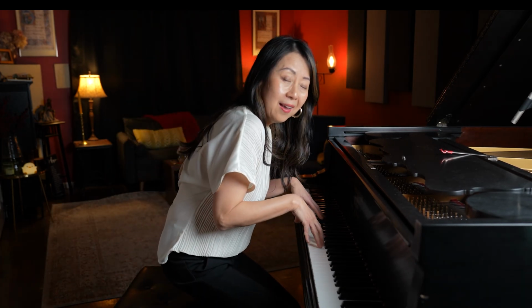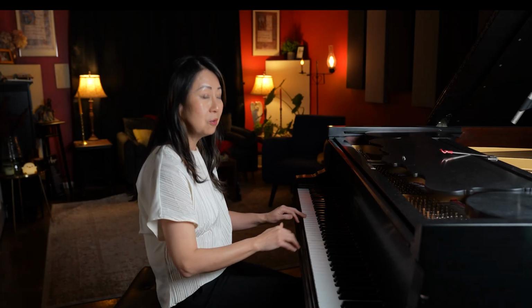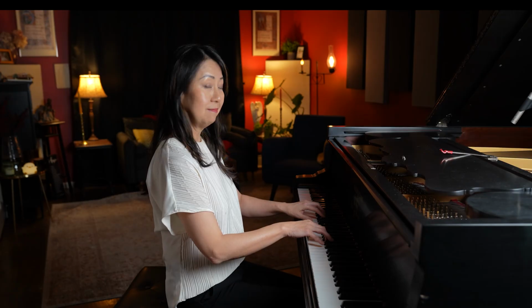Okay, now that we've got a feel for the piano, let's try to look like a musician and set ourselves up for success. Good posture makes playing feel easy and natural, plus it helps you sound better. Here's what you want to do. Sit tall, but relaxed. Not too far and not too close. And you don't want to sit too high or too low, so that you don't get good support and strain your muscles.